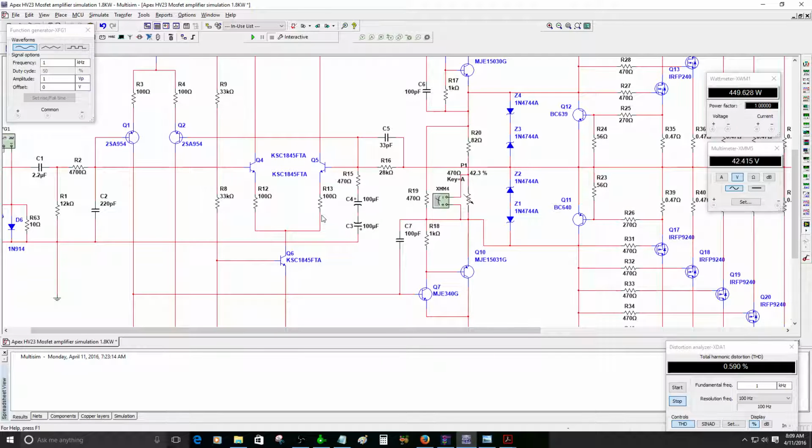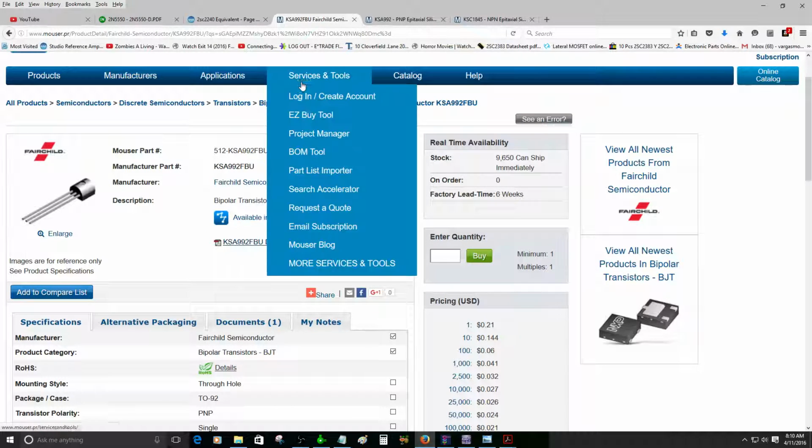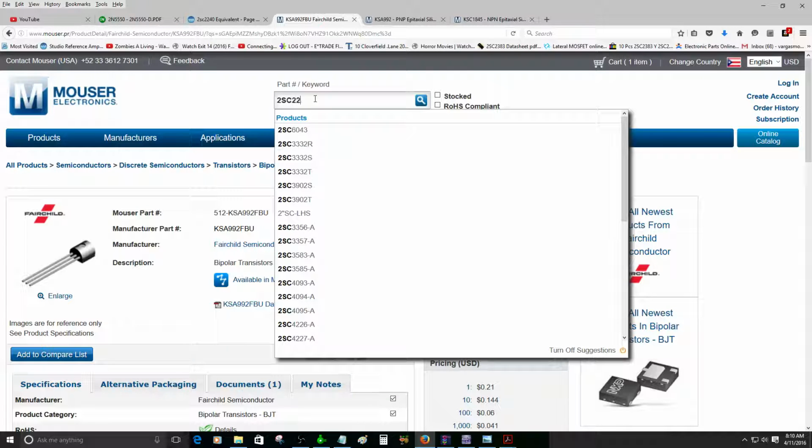So now that we have the correct components, I mean, not that they were wrong, but they are not available. Let me explain better. If you are going to purchase the original semiconductor, you're not going to be able to find it. I don't think it's available on Mouser. So let me see, 2SC2240.